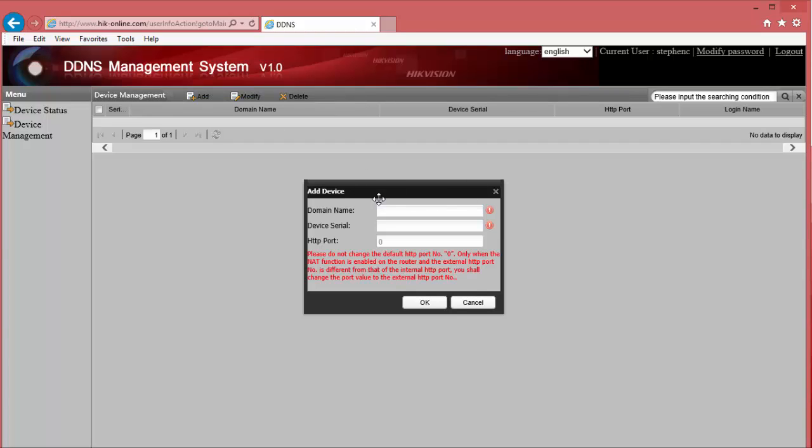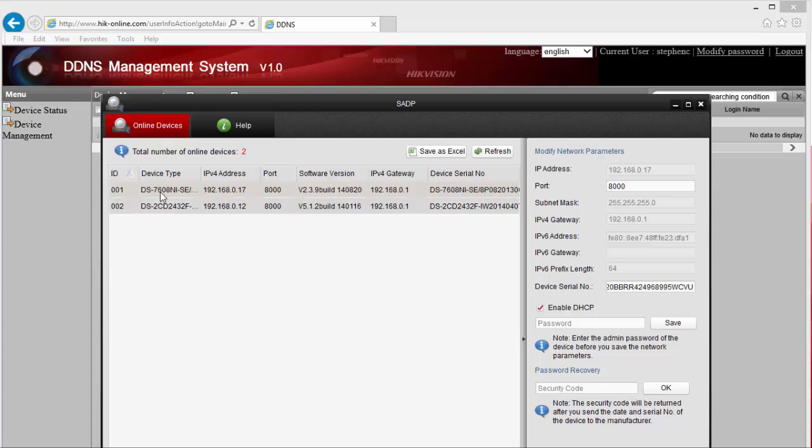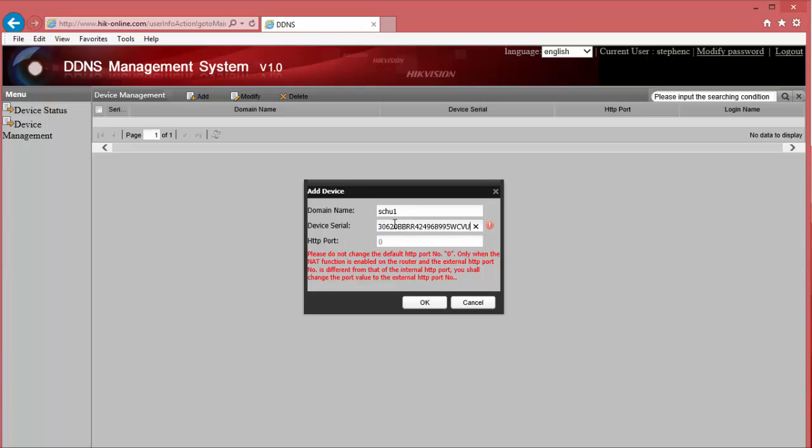Under the Add device, you're going to enter your device domain name that you've registered for your NVR. Then the matching device serial number of that NVR here. The easiest way to do this is to open up SADP, select the NVR device that you have registered for, and copy the device serial number and paste here.